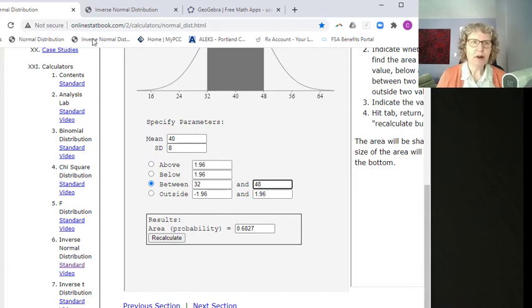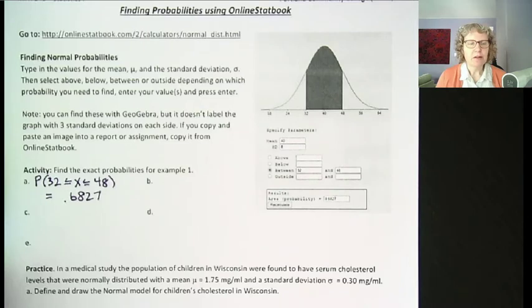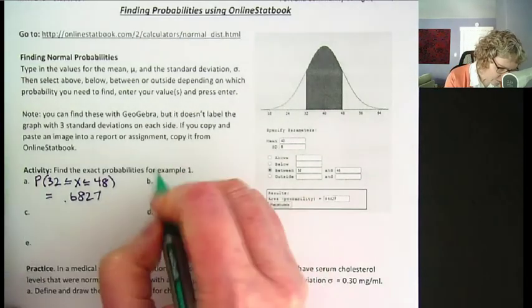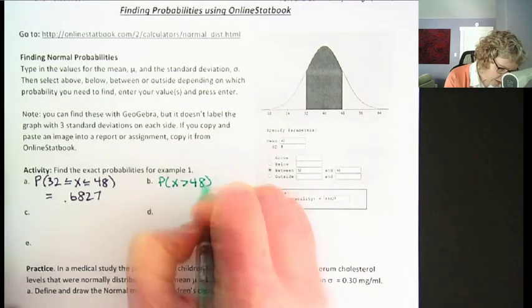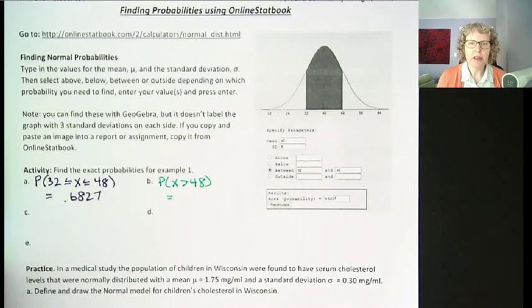Okay, so let's keep practicing. I filled that one in. Now B was more than 48 inches. And remember, greater than or equal is the same mathematically with a continuous distribution.